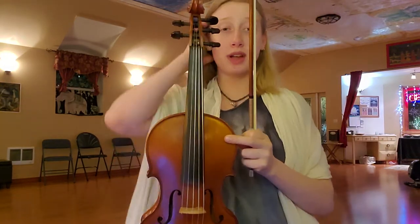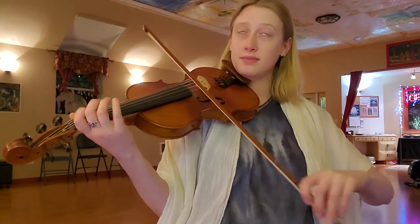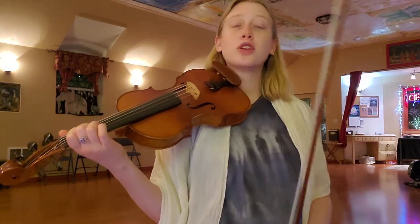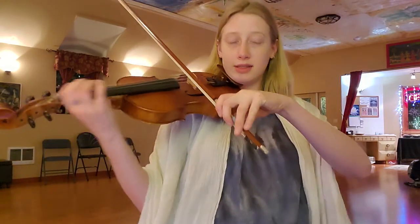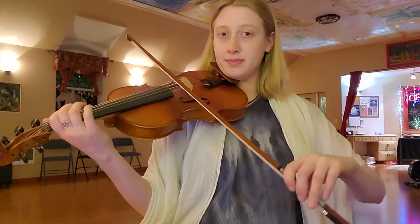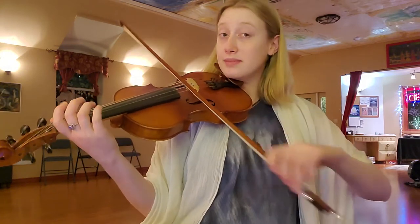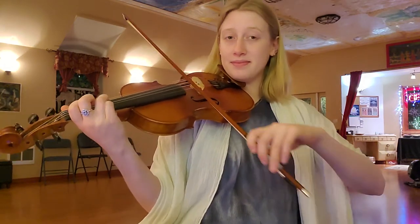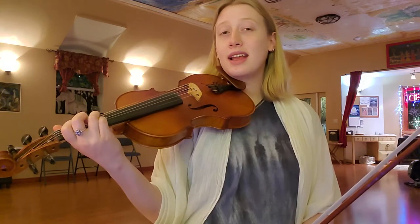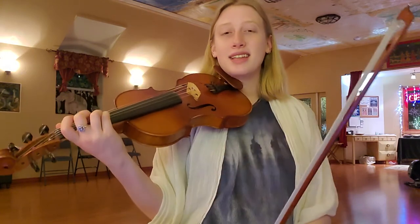So this tune is gonna start on the D string. There are some little C's in there, that's the only note not in that scale, but once we break it down, I'm sure it'll make a lot of sense. So starting here. So that's the A part.